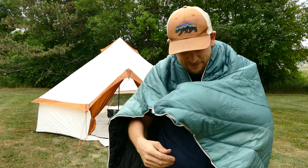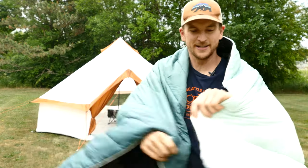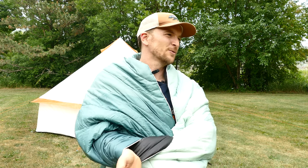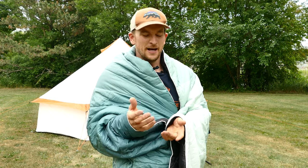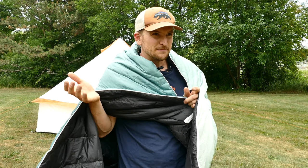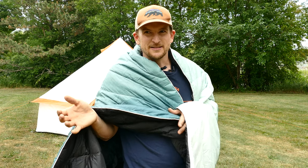Otherwise, it's really great for sitting around that campfire at night. What I do with my kids — we go up to the Boundary Waters in spring, summer, fall. We're in Minnesota, so we go to the Boundary Waters as much as possible. It's the closest, coolest camping destination around. If the mountains were closer to Minnesota, we'd go there more often, but they're just not. What we do is we pack a really lightweight sleeping bag and then we all pick out our favorite camping blanket, so rather than bringing a sleeping bag that's going to cover us for everything, we want a blanket for around the campfire.